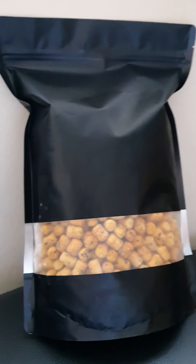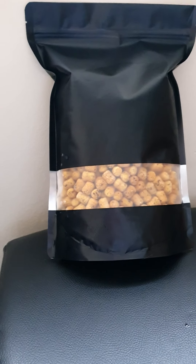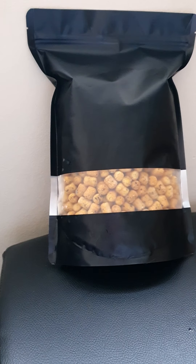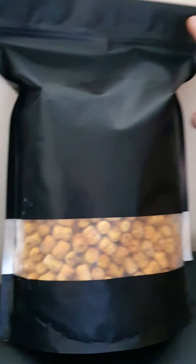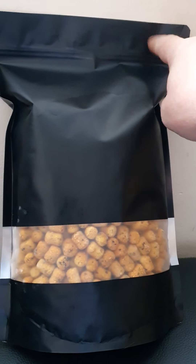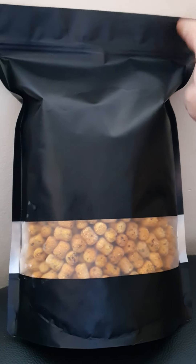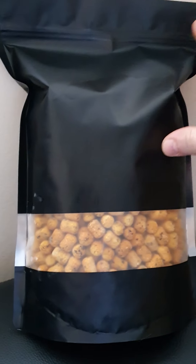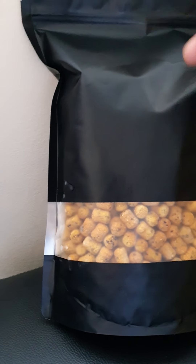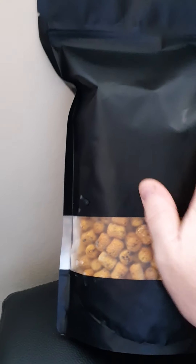There you go guys — a quick look at the new packaging. I've got the sticker sorted and then we're good to go. Most likely there's going to be a small sticker up in the top corner — it won't look very professional for the time being. It will either have a 'P' on it for pineapple butyric acid, or if it's KBS it'll say KBS on it. Once you've got it, you can just take that sticker off — it's just for me.